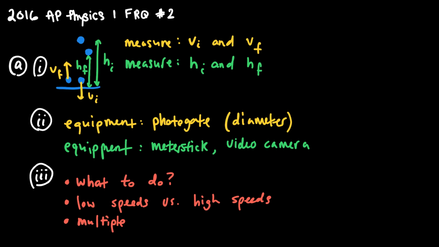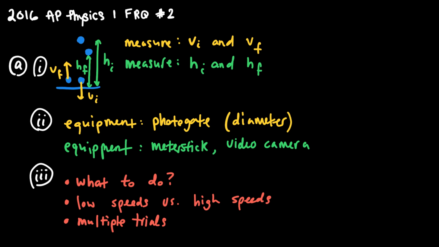Multiple trials. And really, in any experiment that you describe, it's always a very good idea to make sure that you indicate that we need to do this several times. Not only because it adds some reliability and reduces some of the uncertainty that we'll have in our final measurements, but here it's a requirement because we need to test a full range of speeds. We need to make sure that we have data that goes with low speeds and data that goes with high speeds, because ultimately the student's hypothesis was a claim about what happens between the ball at low speeds and high speeds. I think that's enough for part A.